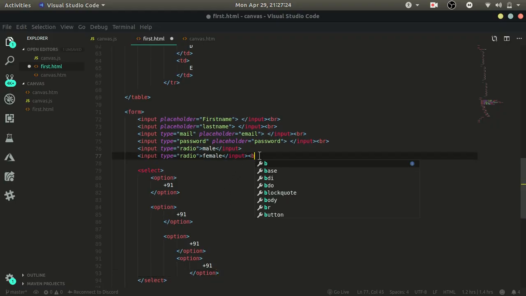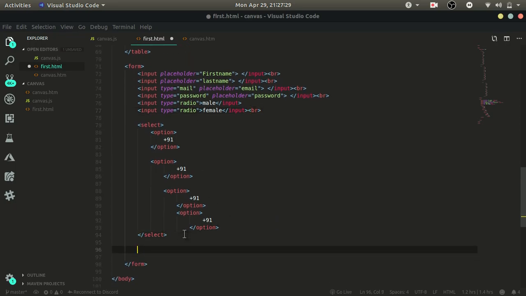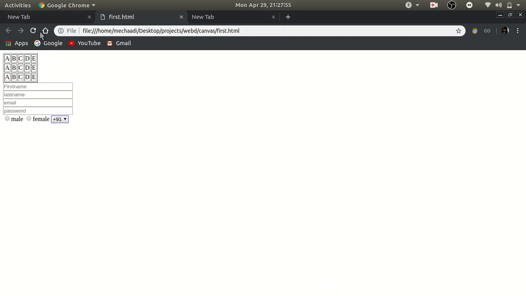we are going to use this br tag, and after this select we are going to create one more input field, and this is our last input field. It's for phone number, so users can select their country code and then simply write their phone number in this input field. And for the placeholder I'm going to type phone number. Okay, refresh this page and we have this cool input field.